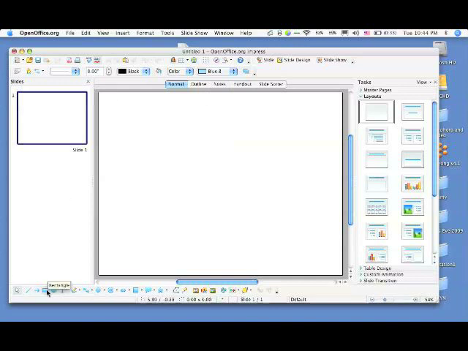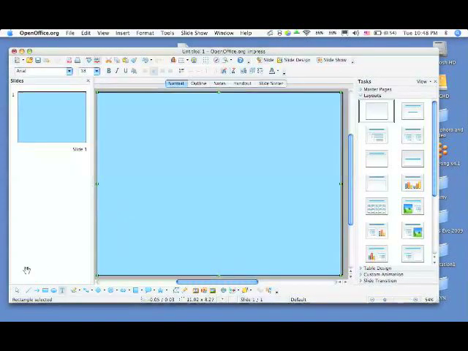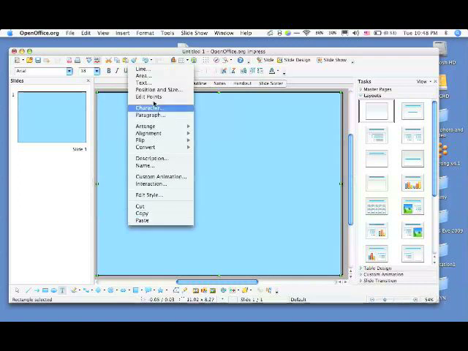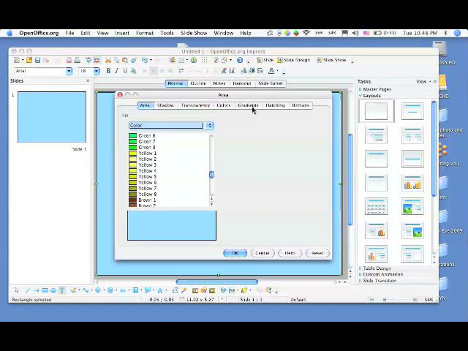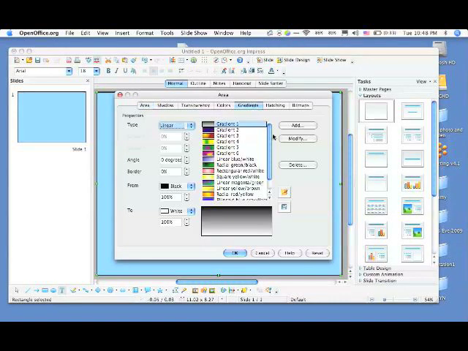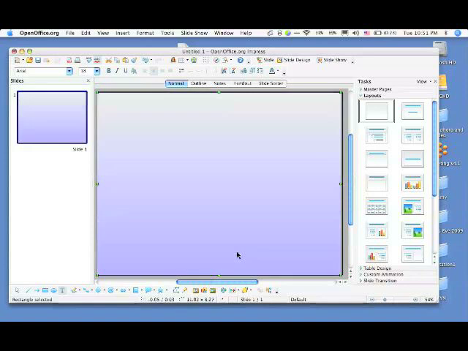So we're going to start by creating a color, and we're just going to grab that and then create a nice box here. Okay, so what you're going to do is hold the control button down and click on it, go into area, and pick your color. Now you can do some other things with it here. I would probably just go straight to gradients, because I think gradients are a cool feature where you can do a fade. Ooh, violet. That's kind of cool. Let's do that. Okay, so we've got that.